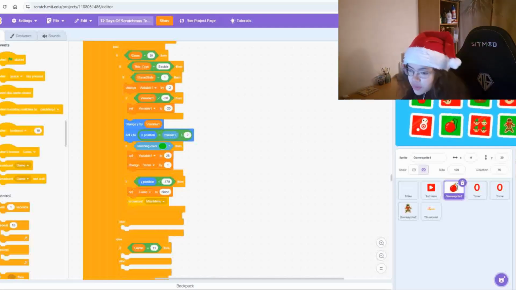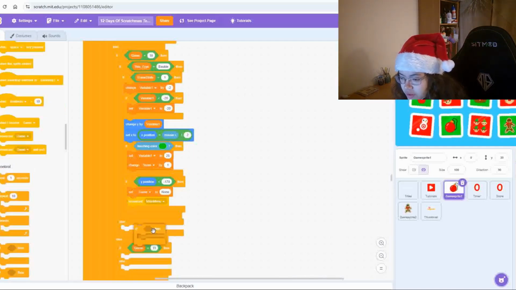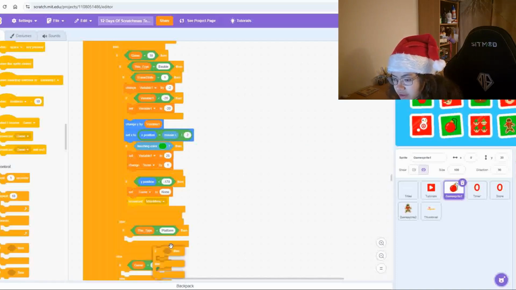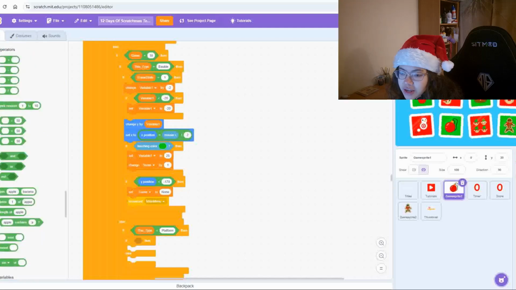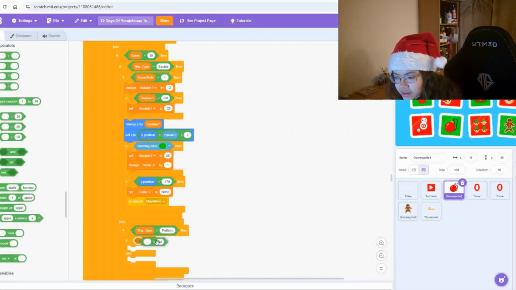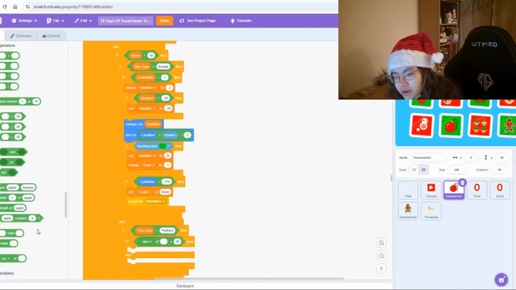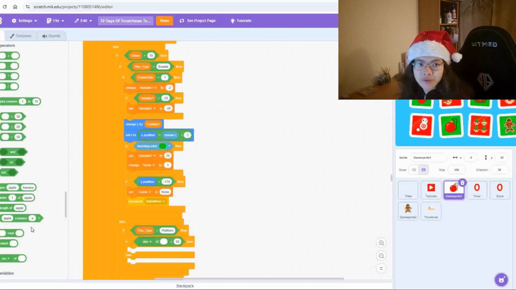So in this empty else function, we want an if function with the condition if this type is equal to platform. And an if else function in that. Then we need a less than operator in the condition space. And then for the left hand side, we're going to use the absolute value operator, which if you remember from the other day means how far from 0 a number is. So -5 and 5 both have the absolute value of 5.